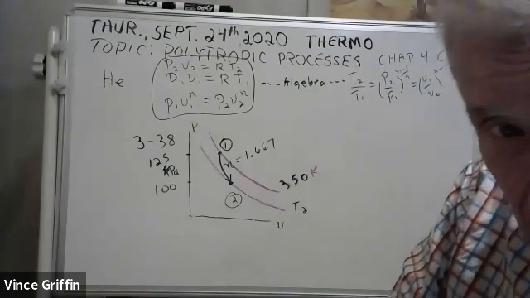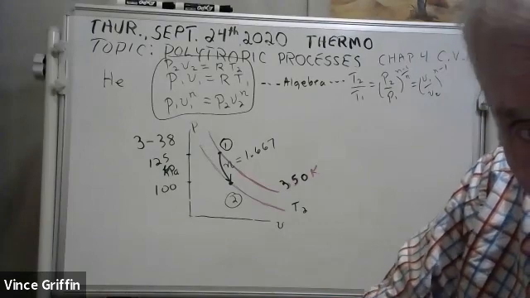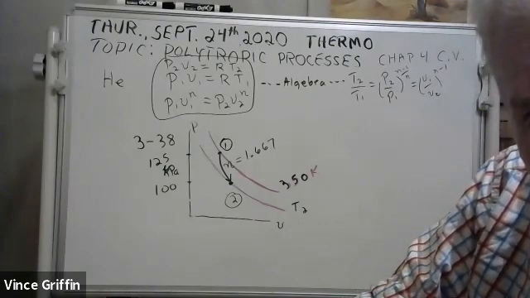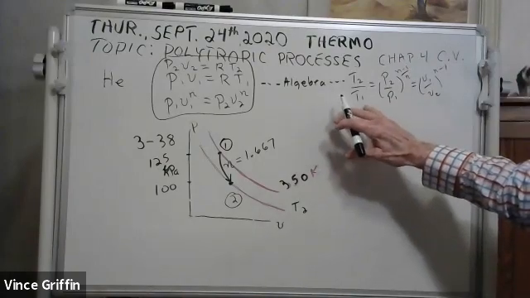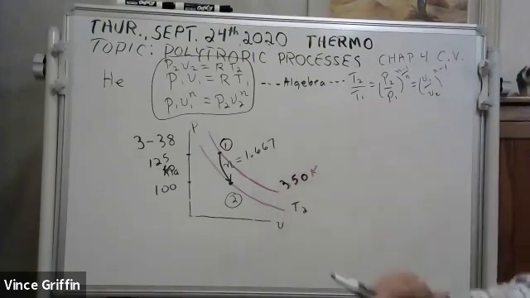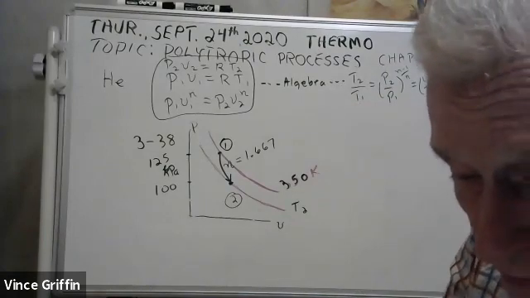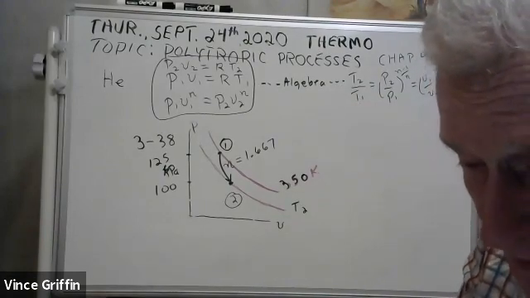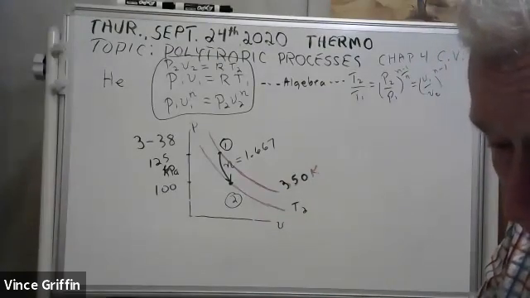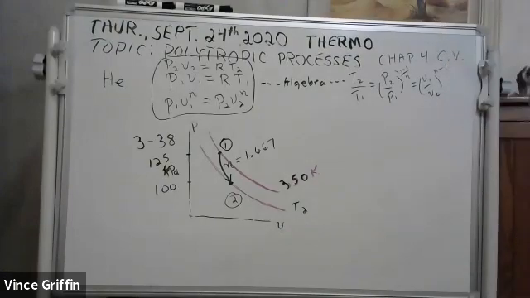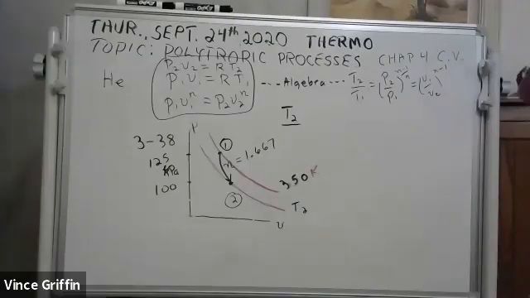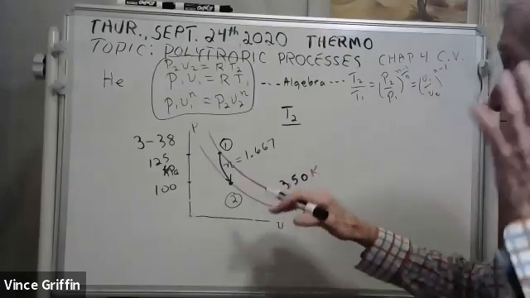You might want to write that equation down someplace. It's in your book. You could find it. Hope you can read my writing. But see, with that equation, we can get T2. I want to go through the algebra of how to get it, but let's just go ahead and get that T2 first. My question was only about the PV diagram. Yeah, that's fine. But I'm going to get this T2 for both of you guys.